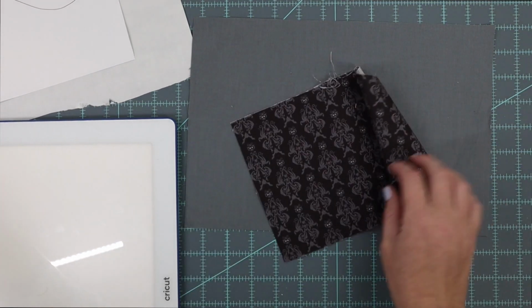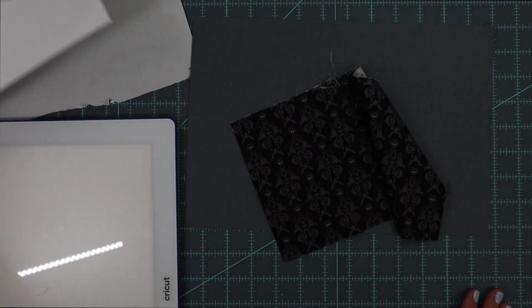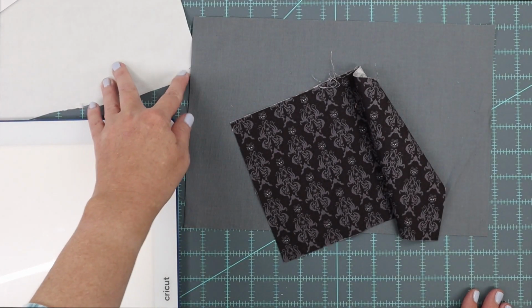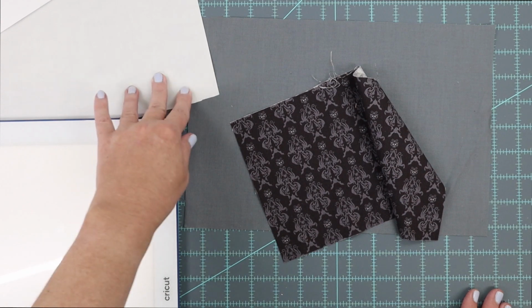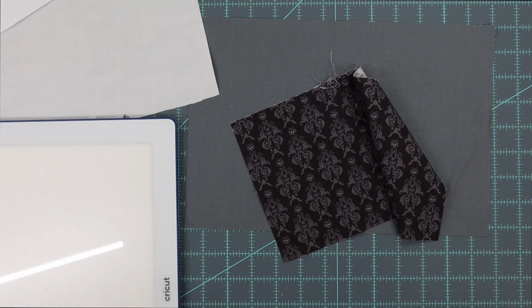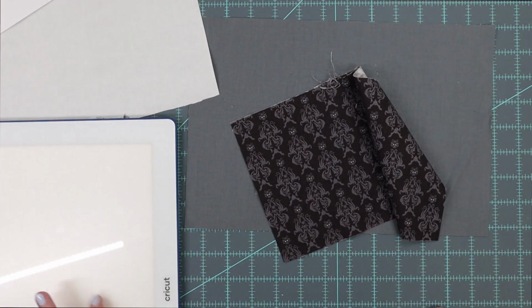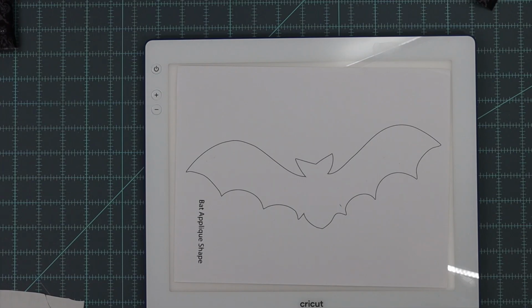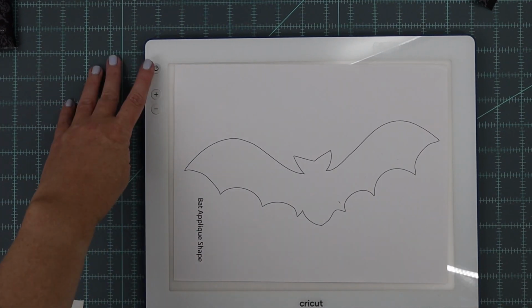You are going to need the bat applique pattern that is included in the pattern, a piece of Heat and Bond or a paperback fusible web. I like Heat and Bond Lite. I think it gives you the best kind of texture and weight in a quilt. It doesn't add a lot of weight to the quilt. And then you're going to need a light box. If you don't have a light box, it's not a big deal. Just use a window.